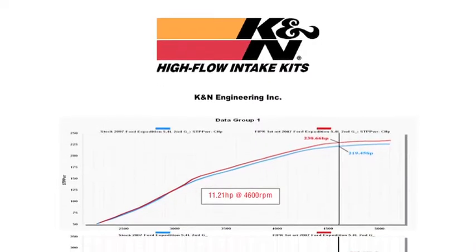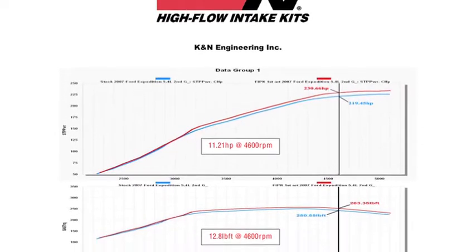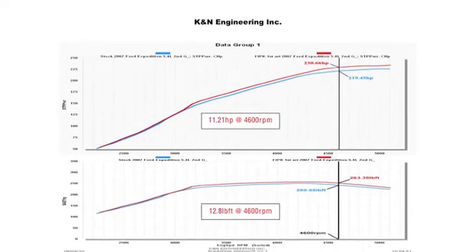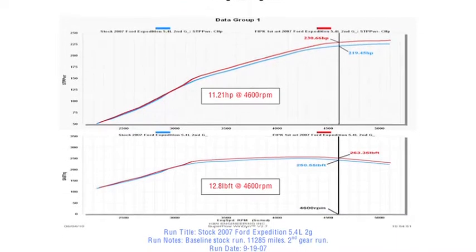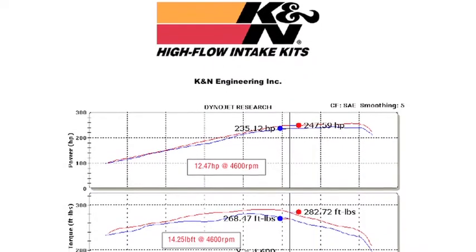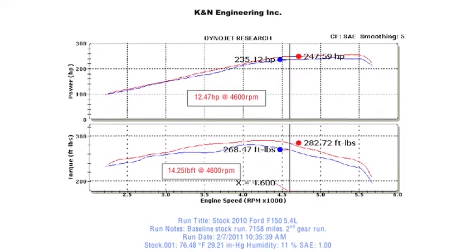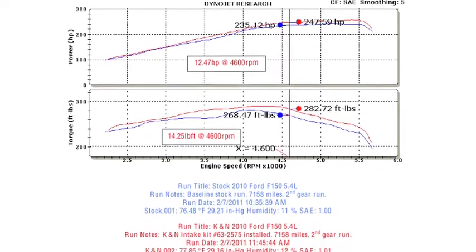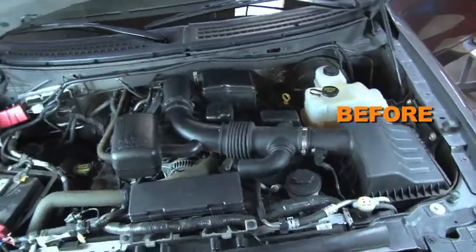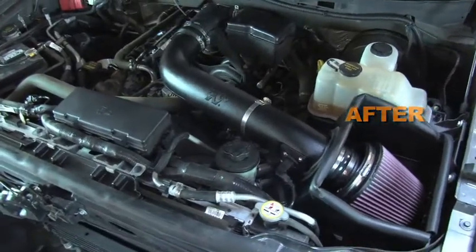K&N power testing showed an estimated power gain of 11 horsepower at 4,600 RPM with this air intake installed on a 2007 Ford Expedition with a 5.4-liter engine, and an estimated gain of 12 horsepower at 4,600 RPM on a 2010 Ford F-150 with a 5.4-liter engine. Actual results will vary depending on condition of the vehicle, mileage, weather, and other variables.